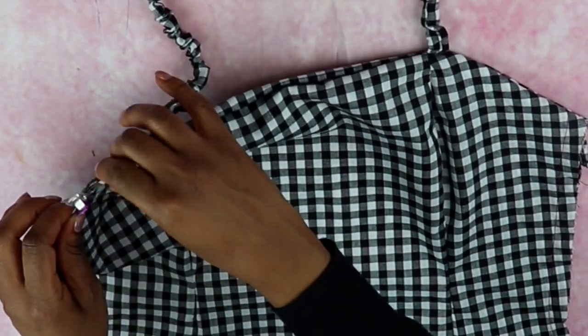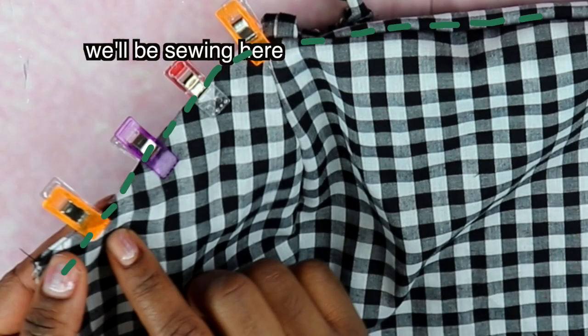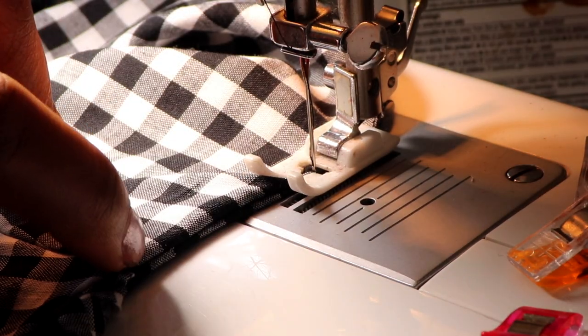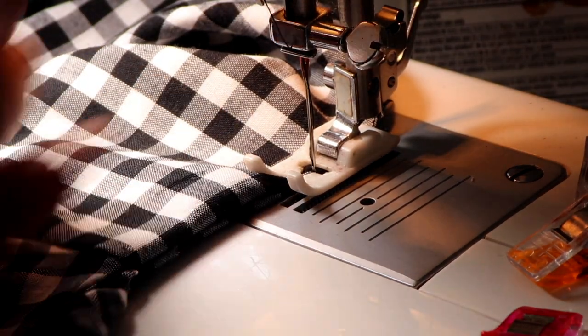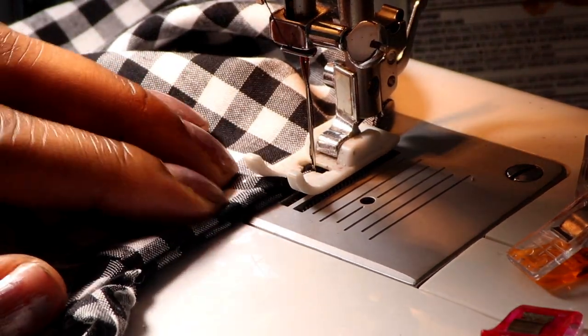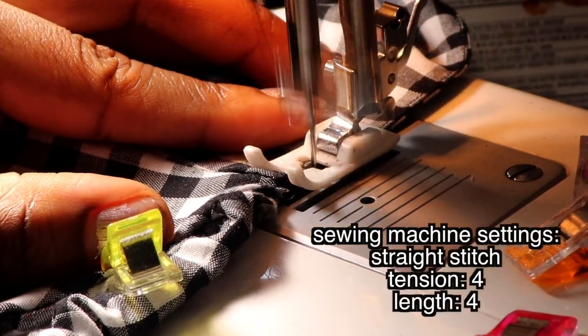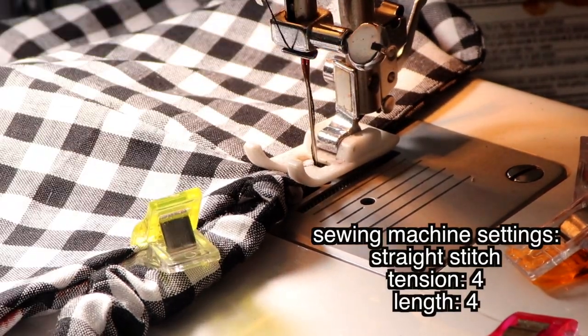The front of your dress should now look like this. Flip the facing over so it's on the inside of the dress — you'll see how the straps are wedged between the front pattern and the facing. Pin along the edge where the facing meets the front of the dress. With the right side facing up, sew as close as possible to the edge to ensure the facing doesn't flip to the wrong side. Wedge the crease along the inside of the presser foot to help get close to the edge. Your finished edge should look professional.